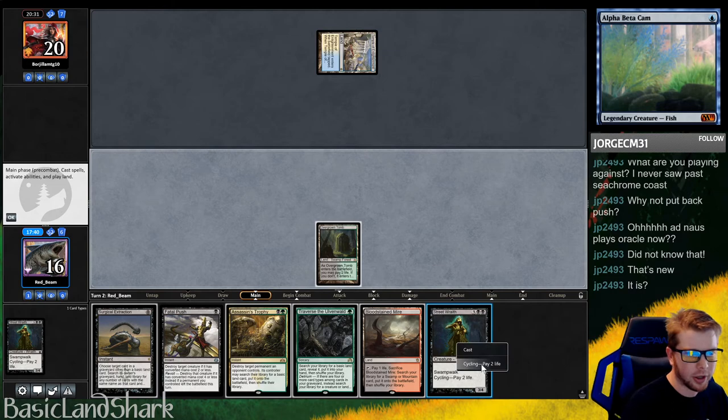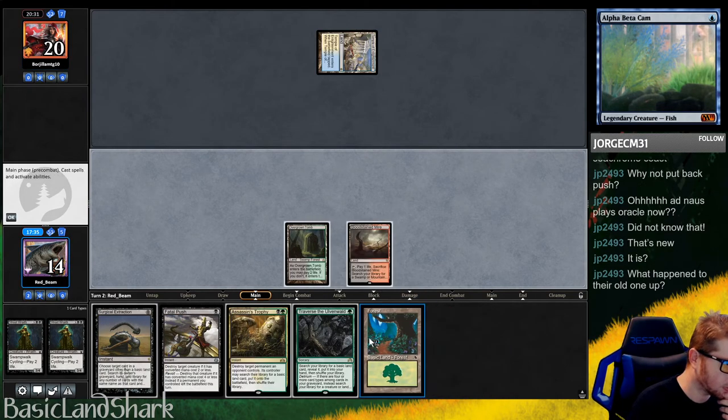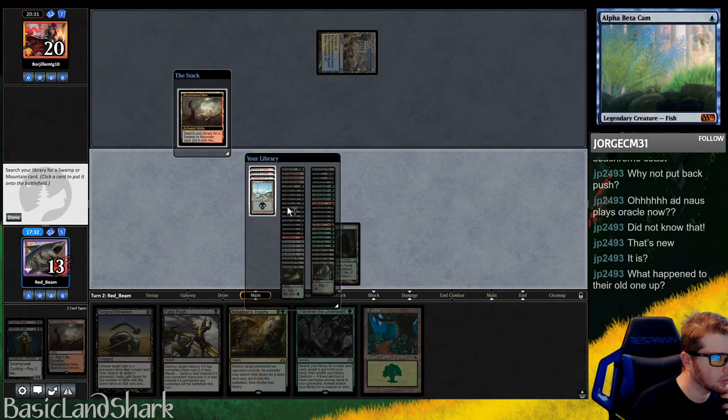Okay, another Street Wraith. We'll cycle that away. Go ahead and fetch here. For Blood Crypt.